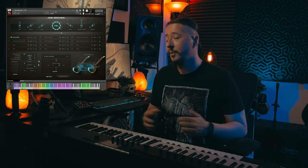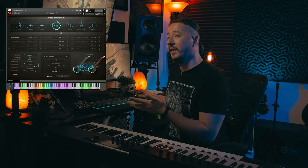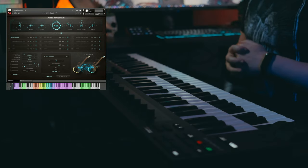The next feature I want to talk about is really awesome — it's called dual mode. When you turn this on, you'll see an image of two guitars load up, and this allows you to play two guitars simultaneously, with one panned left and one panned right. You can click on this image and adjust the panning, and with the link icon you can pan one guitar and it'll pan the other one in the opposite direction. You can also turn the link off for more independent control over each guitar's panning. I usually like to leave the link on because it makes it easy — you can also swap which guitar is left or right easily.